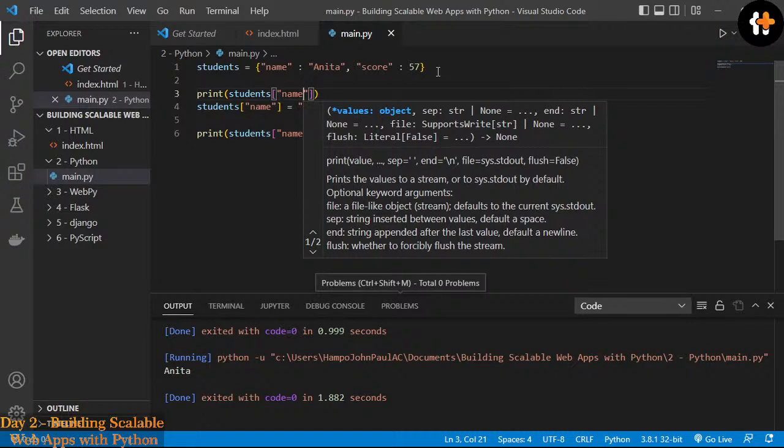So I run this, and I'm expected to see Anita, Paul. This is before the name was changed, but after a while I changed the name from Anita to Paul. That can be done using a dictionary, and it is way too simple to do.